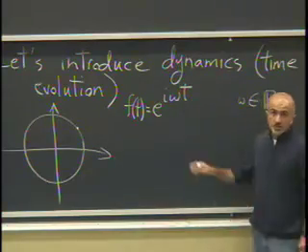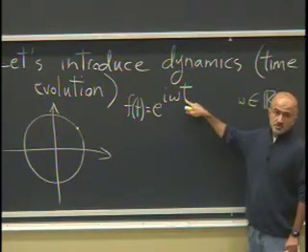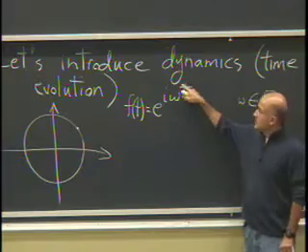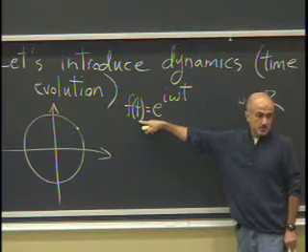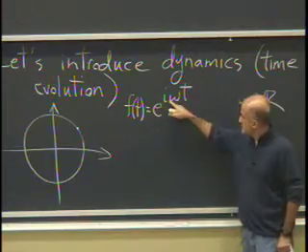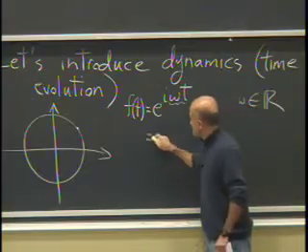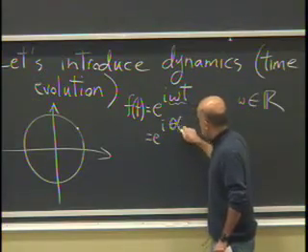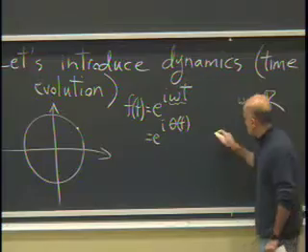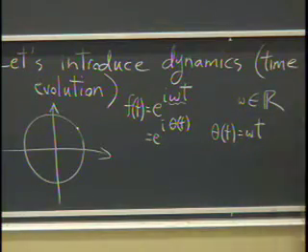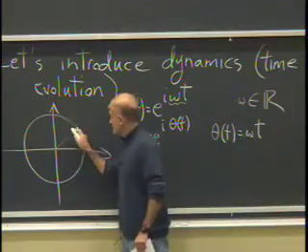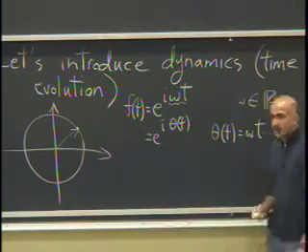One thing you do know about this is that no matter what the time is, this particle always sits on the unit circle. It does not leave the unit circle. Just like e to the i theta, except this theta. So you can think of this as e to the i theta as a function of time. Okay? So theta of t is omega t. I'm making theta time dependent. That angle that it makes with the real axis is not time dependent. What happens now?